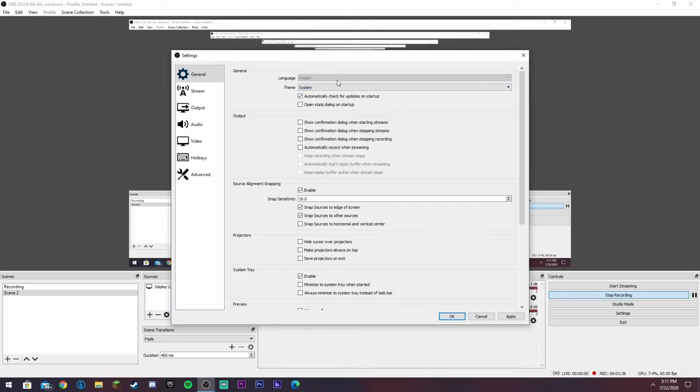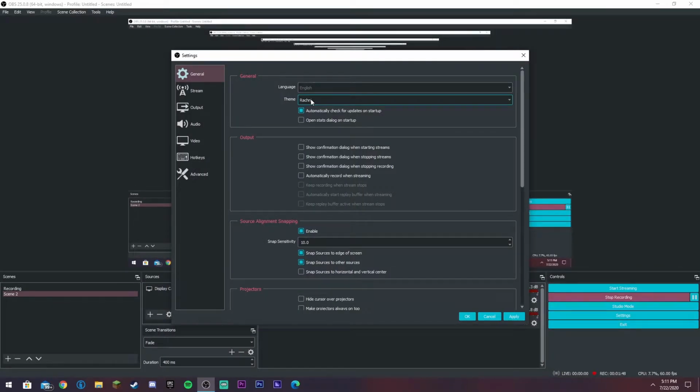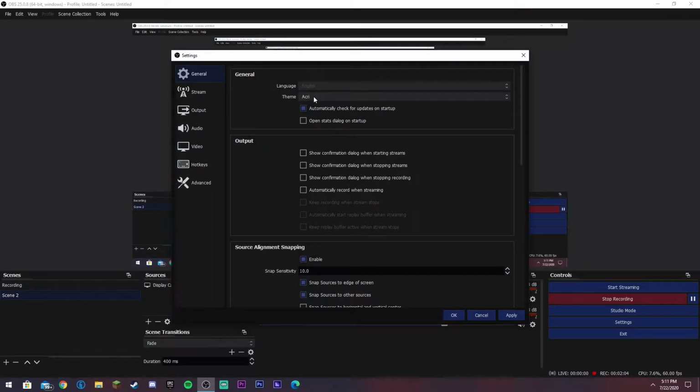honestly, I don't understand how you are not blind if you have it on default like this. And if you do use that and you prefer to use that, then honestly, I don't like you, okay? So we're going to put that on raunchy because it's less on the eyes, and for me, I'm already blind, so I'm not trying to go fully blind. So yeah, people use dark, but for me, I like to use this because it's pink and blue, so I kind of like the colors. There's also this, but I feel like it's just kind of ugly, to be honest. I feel like my brother would use this, but it's whatever you prefer.